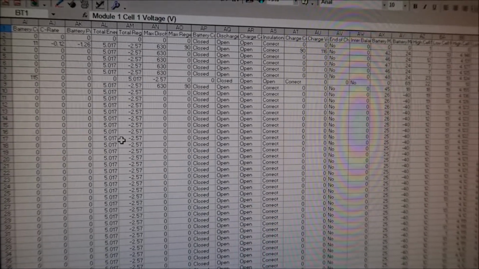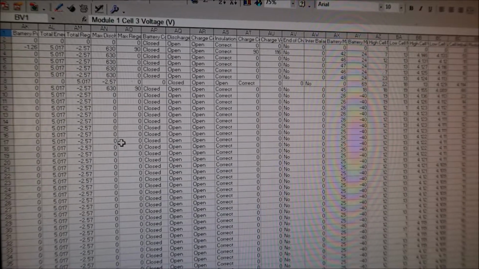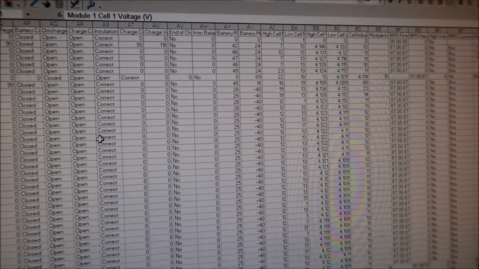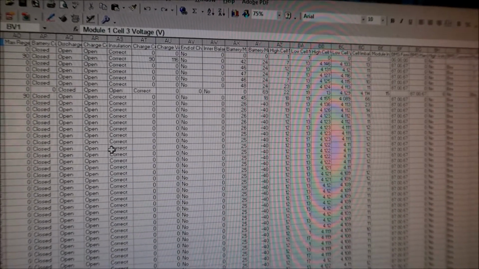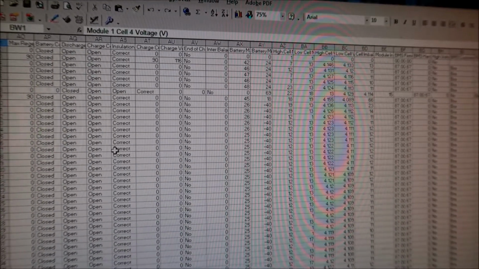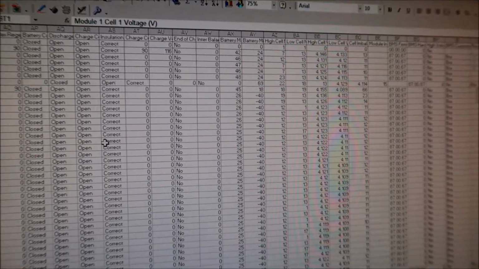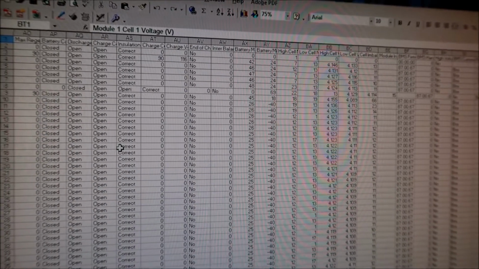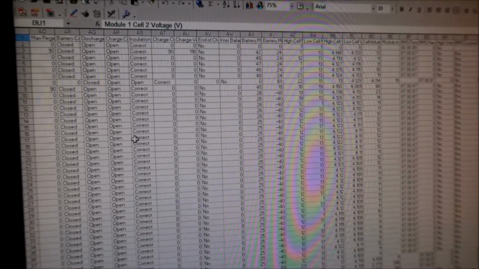It goes up to 7. Module 1 cell voltage, okay, yeah, this is like the 4.2 volts, cell 3, 4, 5. Okay, so this is an interesting one. So here you got module 1, cell 1, module 1, cell 2, module 1, cell 3, module 1, cell 4. So that leads me to believe each module has 4 cells in it, okay? So one module is 4 cells. You'll find 4S, I guess, 4 in series, is what you'll find inside that makes up one module. There could be some in parallel too. I'm not 100% sure, you know.